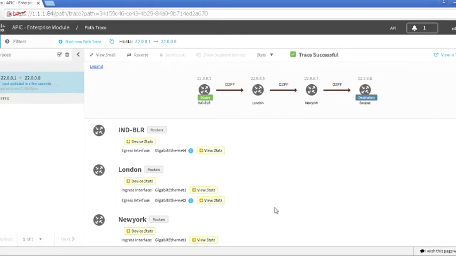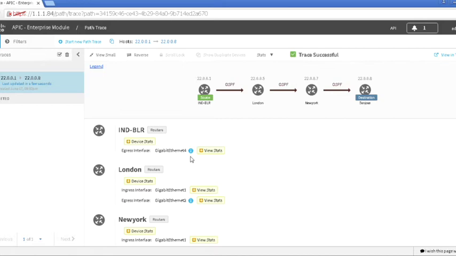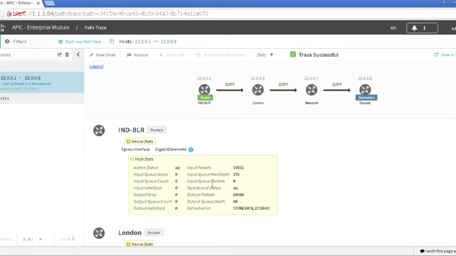And down below it shows you the device details. For the first device, interface IND Bangalore, you can look at the device statistics. It gives you all the statistics about the CPU and the memory usage right on one screen. You can also look at the interface statistics here. If you have any queue drops or interface drops, you can look at them right from the path trace.